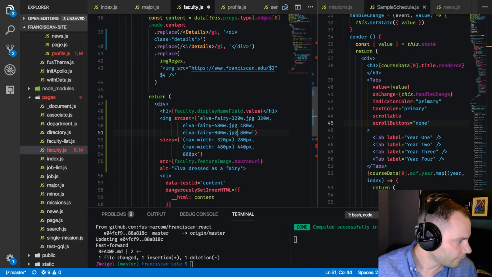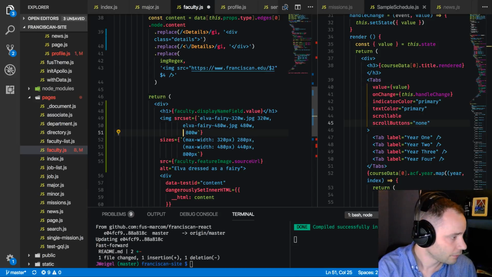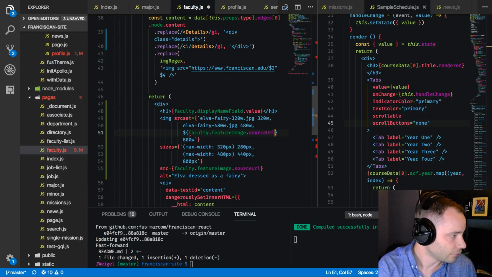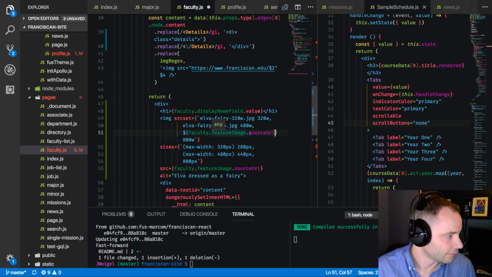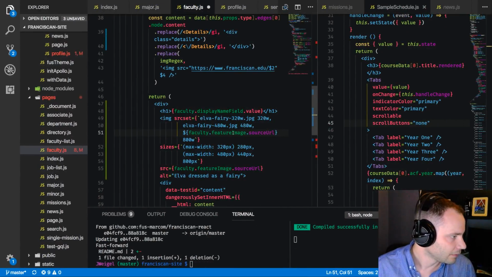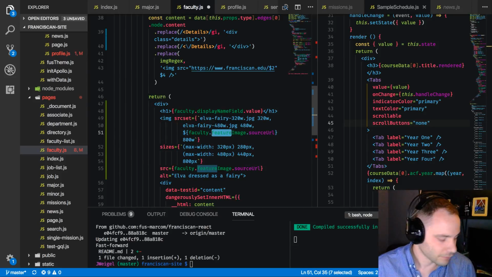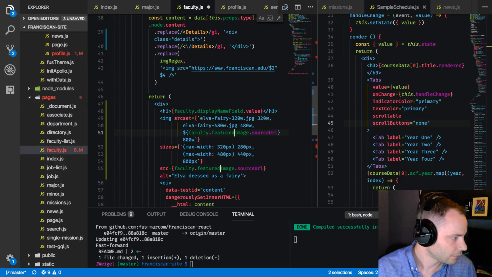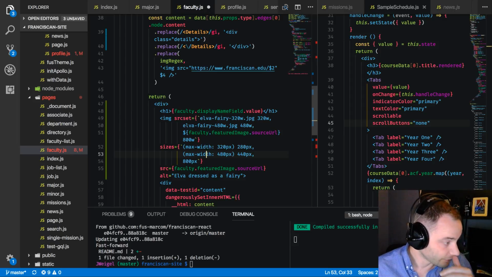And for this one, we're going to use our template literal syntax here to put in faculty featured image source. Is it featured? Yeah, featured image source URL.